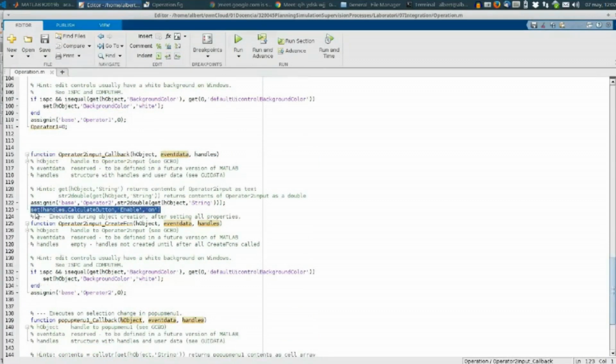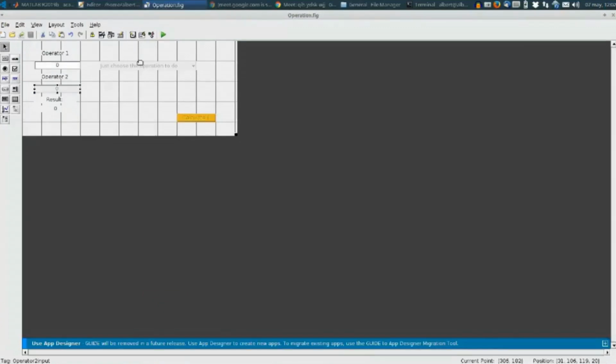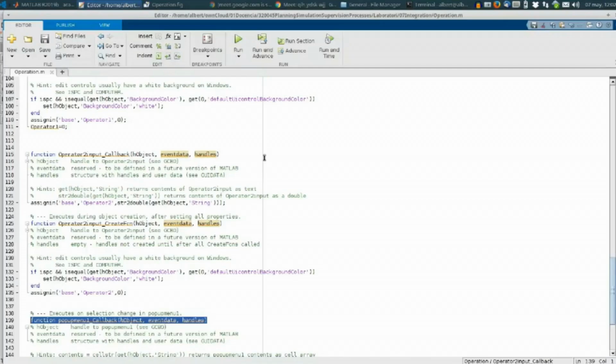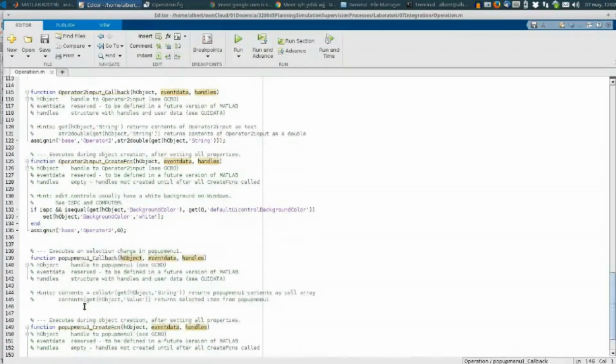I will cut this because I really don't like this, and I will go here to the callbacks, right? And once we have chosen the operation, the calculate button should be enabled, right? That's a good tip in order to run the graphical user interface properly.